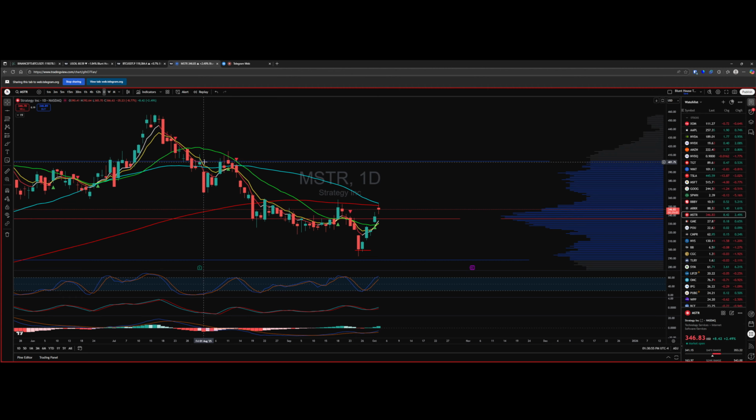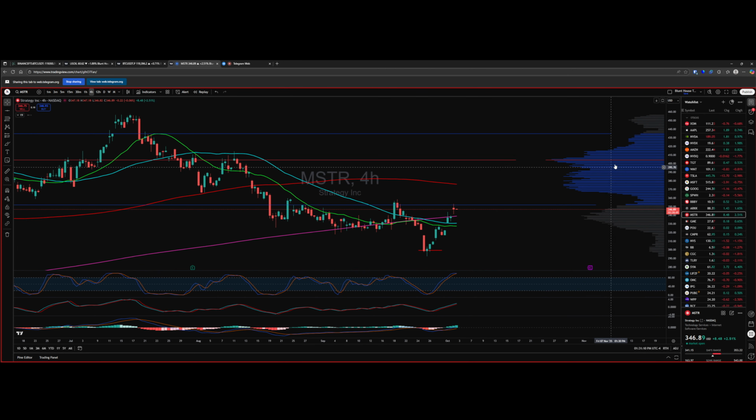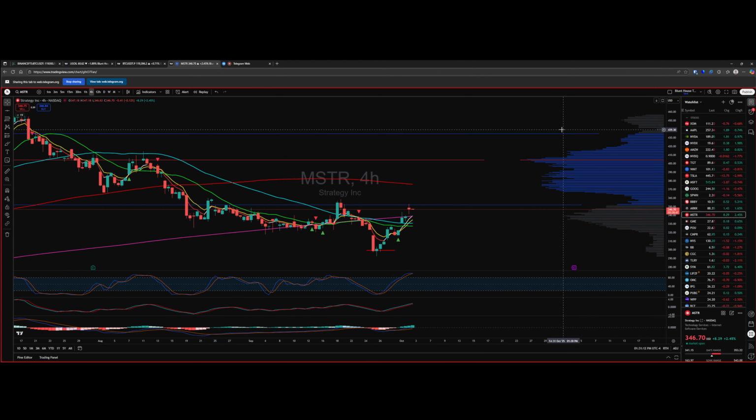Okay? And then to get a look into what might be happening here, because, remember the whole nesting doll theory, right? You open them up and you can see inside. Well, let's go to the 4-hour chart and look inside that daily candle. Does it change our mind a little bit about what we might see? It kind of does for me a little bit.